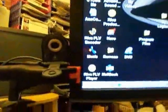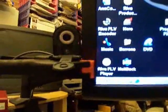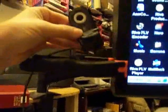Okay, I thought I would just show the solution I wound up with on mounting this Logitech webcam onto my computer. I won't leave it like this all the time, but anytime I use it, this is just a clamp right here, and then my Logitech camera just sits down in the little cavity there in the jaws of the clamp. And that seems to really work out just perfectly. And I can just adjust my little arm thing up and down, or sideways, left and right.